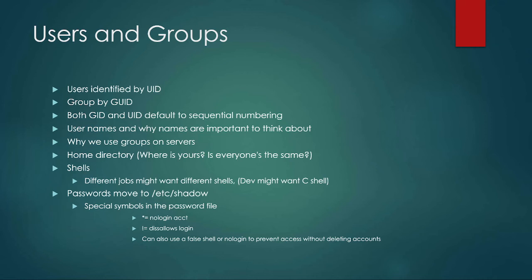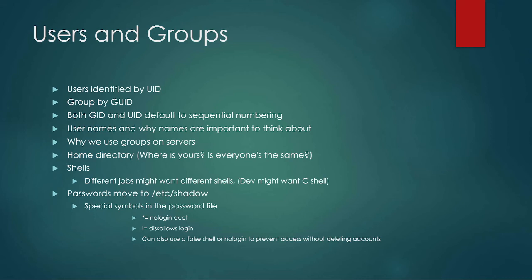Shells are how we are able to interact with the server. So the most common shell is Bash. However, we might have other people that would like to interact with a server using a different shell. For example, developers might want to use C shell. And we need to be able to set it up so that their defaults are whatever works best for them. We might also see things like no login or false shell, things like that.